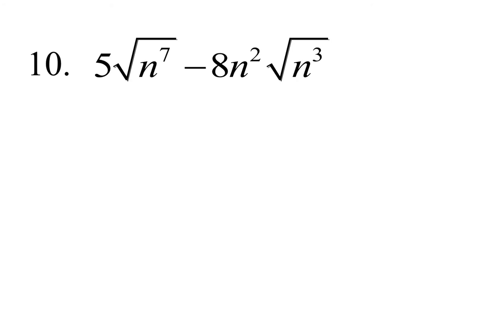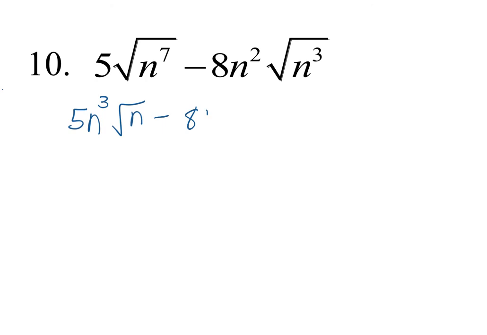On number 10, we need to, again, make these like radicals. Remember, there's a couple ways to think about the root of a variable. You can say, how many times does 2 go into 7? And it goes into there 3 times. 2 times 3 is 6, and so there's 1 left over. So an n cubed comes out front with the 5. And you have the square root of n left, again, because 2 goes into 7 3 times with 1 left over. And now 2 goes into 3 once.